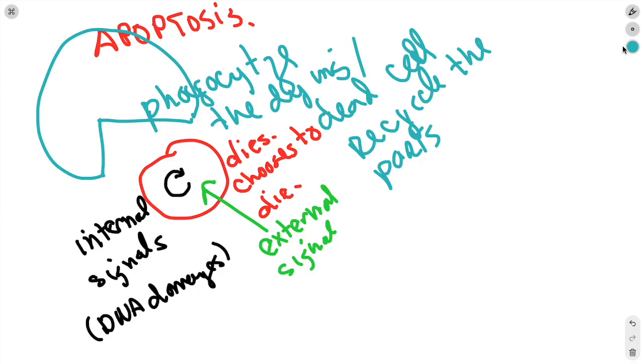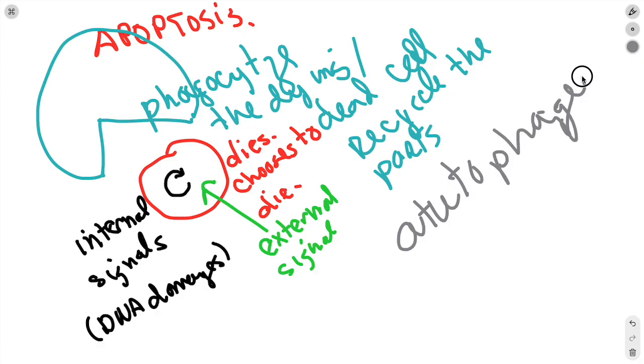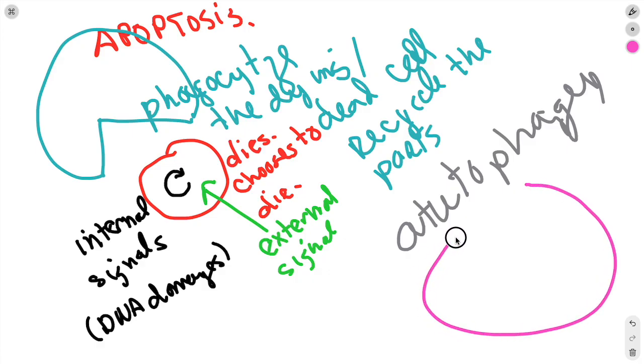So here's autophagy. And so autophagy is a different story. And at this level, what you'd say is it looks like this. So we'll just draw it up, a little thing like that. And in autophagy, the way to draw it, and this is accurate, is the cell phagocytizes itself from inside. There's not an external cell that's going to do the recycling. It's just the cell itself that's going to recycle.